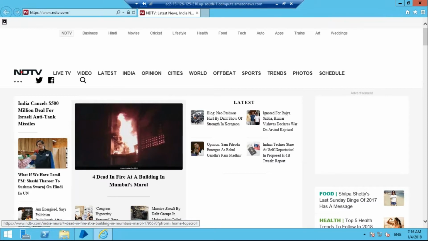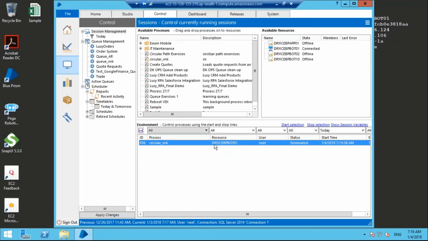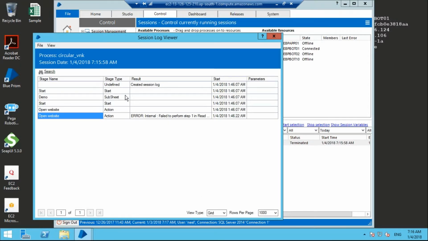So it starts executing. We don't have to wait for the complete execution. Once I close it interruptedly, it gets terminated. If it is allowed to be executed completely, then the process will be successful. We can have a log. Here, these are the different steps, different stages that we have in the process, and you can identify what the error is and at which stage the error occurred.